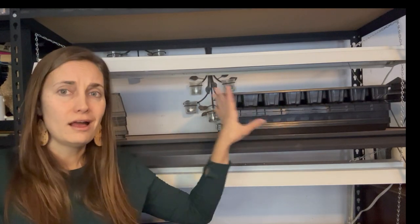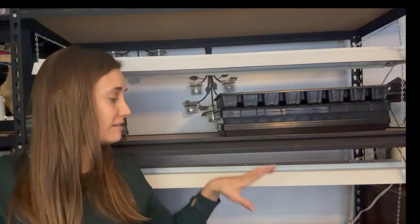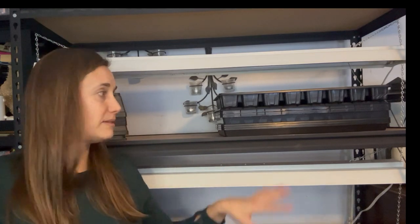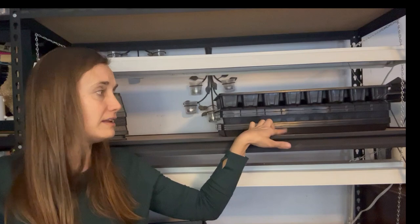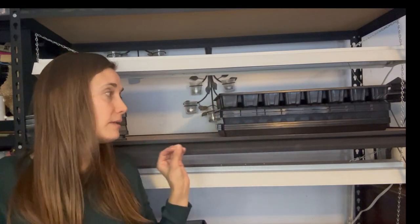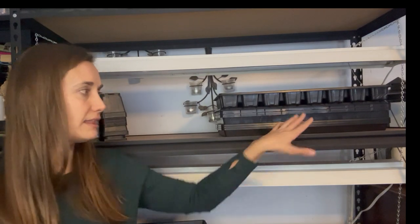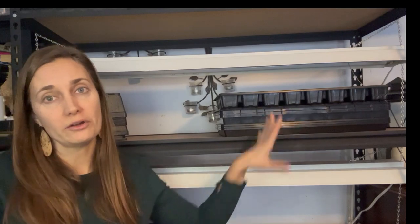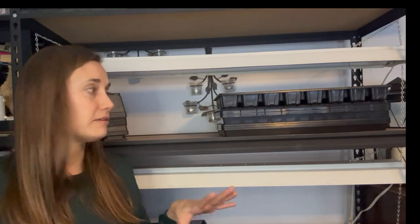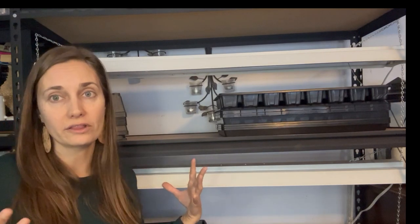I use these bottom trays under my seeds to collect all the excess water from when I water my seedlings, but when you're dealing with a lot of water there's going to be a little bit of splash, and it's really best to avoid getting wood like this wet. So what we did — since I had already purchased this shelf — my husband just sealed all the shelves with a thin layer of polyurethane so that if a little bit of water splashes onto them they'll be okay. But I think if I was starting over I would get wire shelves from the beginning so I wouldn't have to have that water concern.